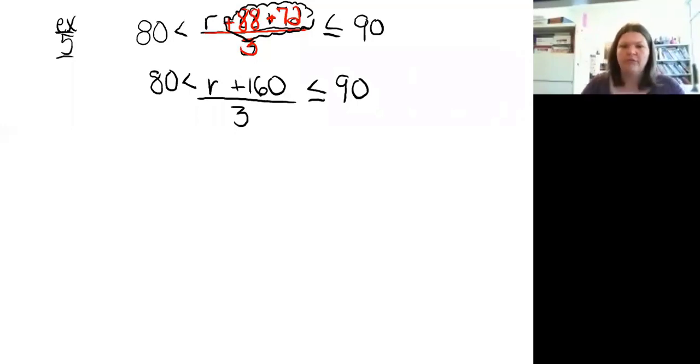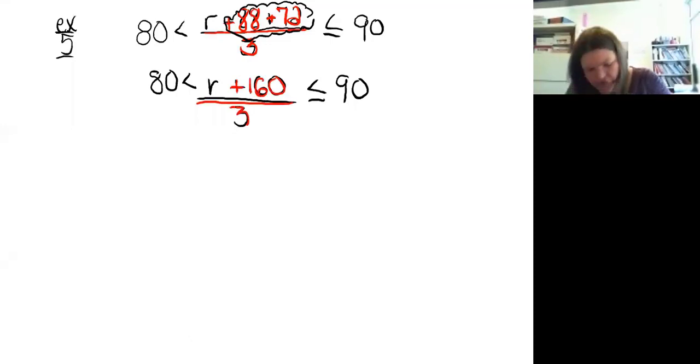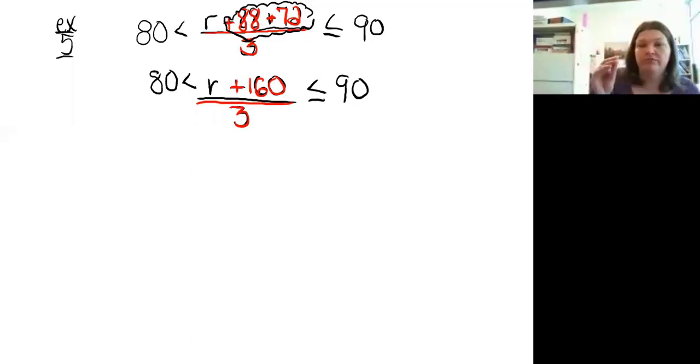Yeah. Okay, cool. So now, though, there's not really any more simplifying for me to do. I can't add the R and the 160, Bianca, because they're not like terms. I don't want to do this division because I don't want to try to divide R by 3. It's just gross. And so now I'm going to work on getting the R by itself. In order to get the R by itself, I have to get rid of a plus 160 and a divide by 3. Those are the 2 things that have to go so R can be alone. The only question is what order do I do it in?